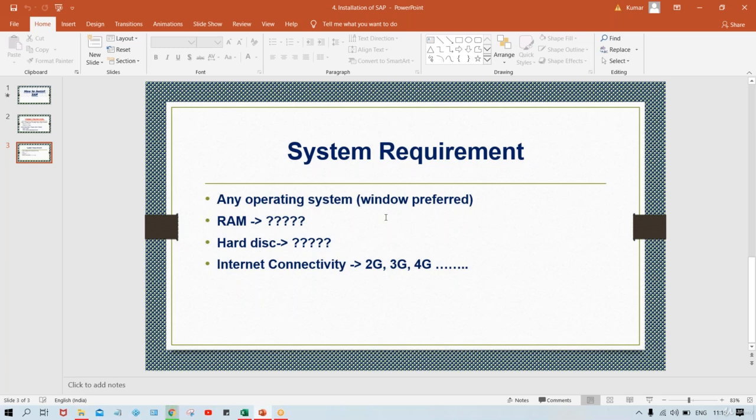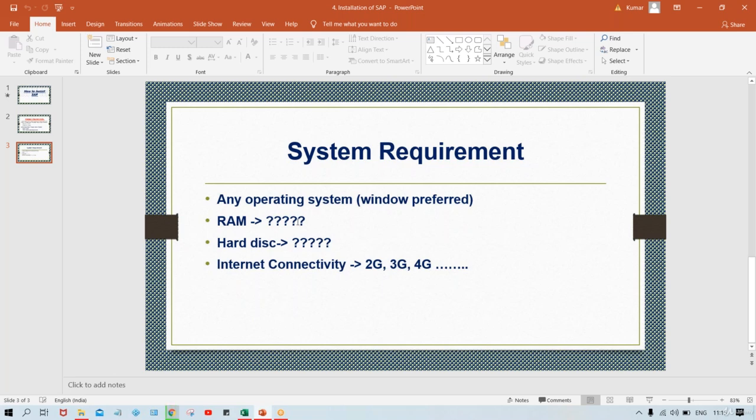Now, what is the RAM size? I'll tell you guys, this is an online server. So for an online server, even a smaller RAM size, let's suppose 1 GB, will work. If your laptop is quite old, some 8 or 10 years old, of course in those days the RAM size of a laptop used to be 1 GB or 2 GB only. Even with the smaller RAM size it is going to work out, no worries.